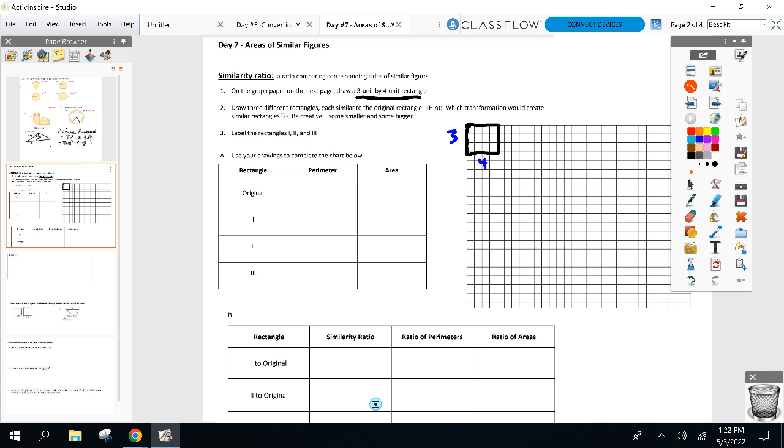However you want to label it, original, put a big O in there, or ORIG, however you want to. That's our original rectangle we're going to go with. Sorry, you've got to keep doing this, but flip back, and I need your help filling out the table. What is the perimeter and area of my original rectangle there?